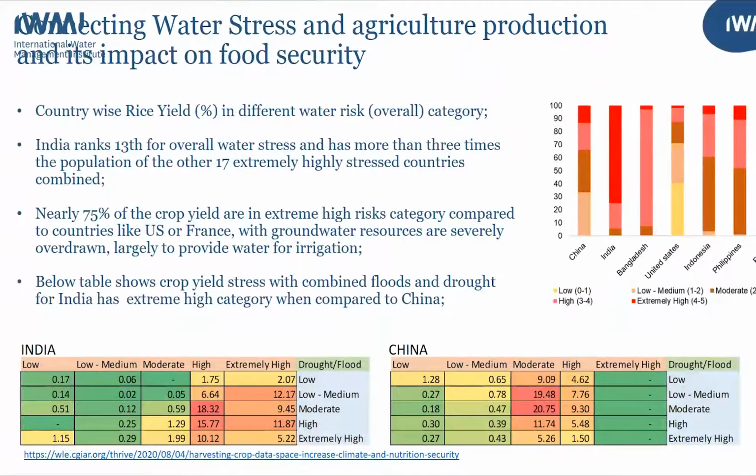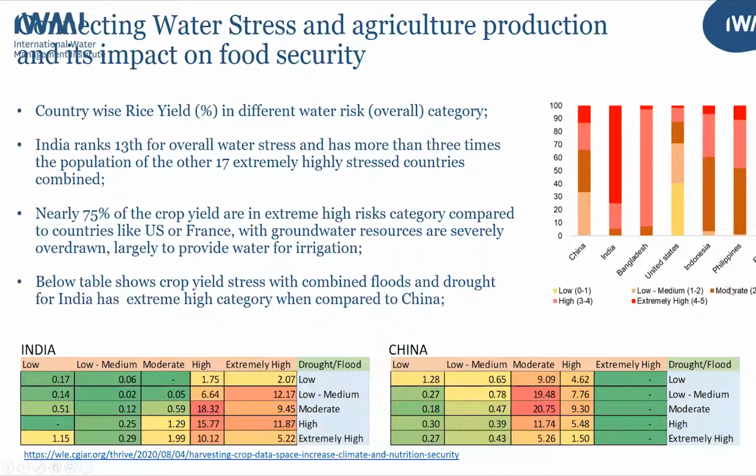So the instrumentation of these data sets, what we are trying to say is, if you compare the countries here, China to France, quite a bit, a country like India is growing most of their crops in the extremely high risk category. Maybe they are using a lot of groundwater, or maybe the regions where they grow, they have to use plenty of irrigated water. They might be using a lot of diesel pumps. There might be a lot of challenges here. But when you compare that with France or other countries, you don't see any extreme categories here. They are more in the low category, or low to medium, or moderate.